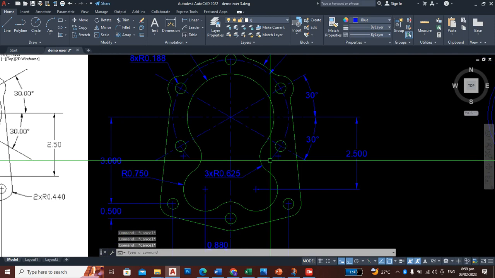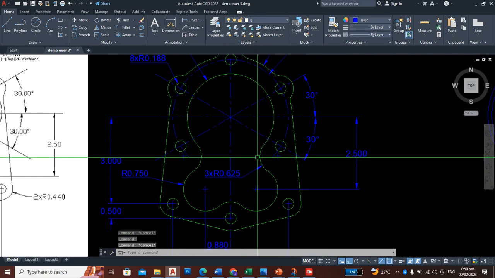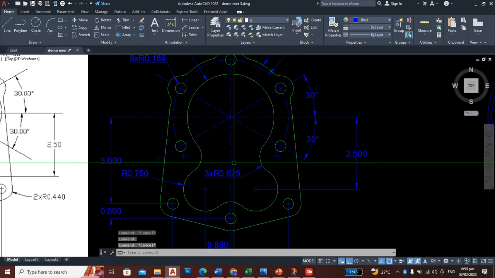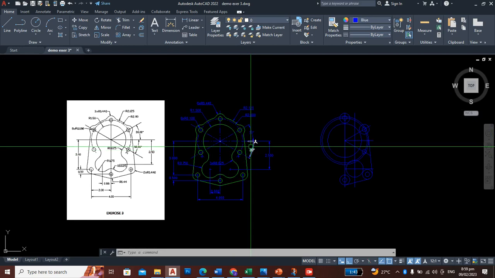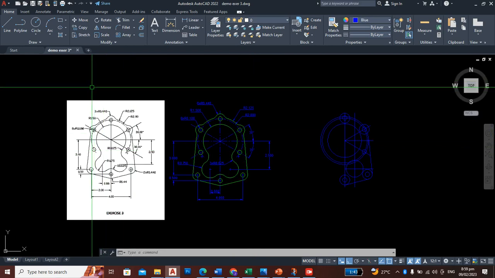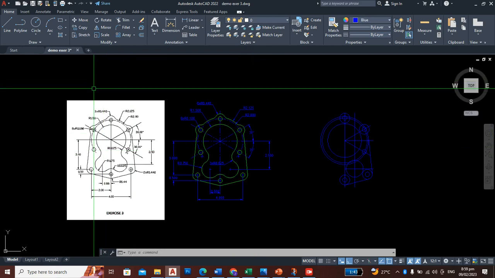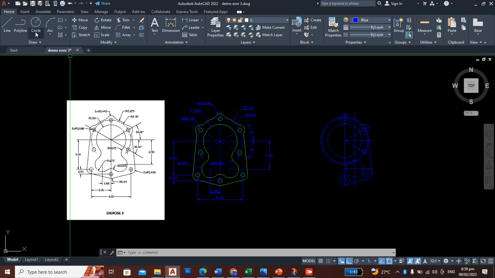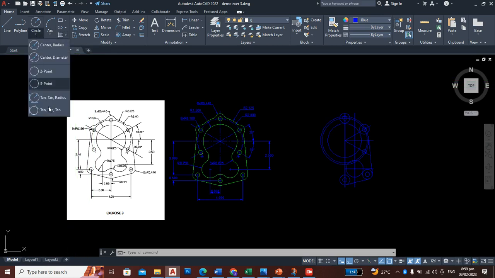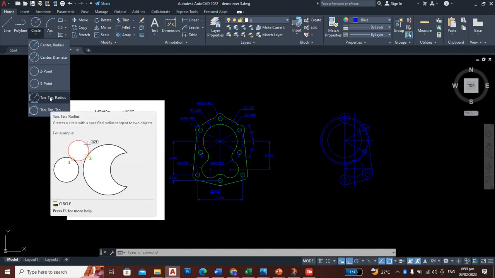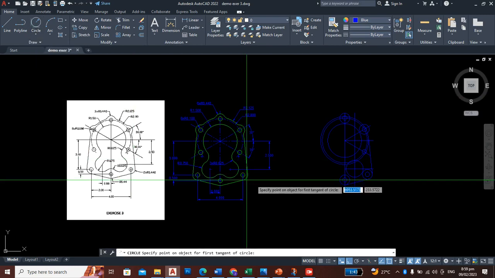So the method that we will use here is drawing a circle with the tangent radius option. Okay. So here, let's draw the circle. Circle, but select the tangent radius option. Okay. Tangent radius. So click.